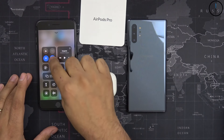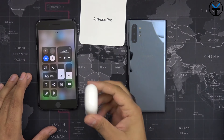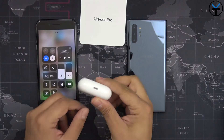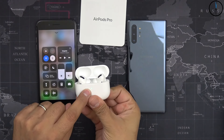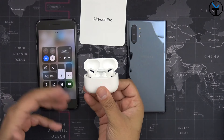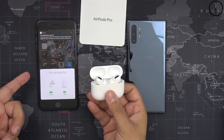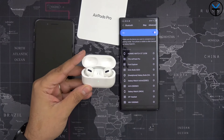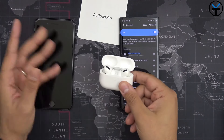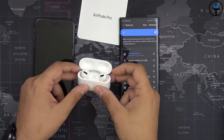Let's go ahead and switch over to Android. First, I'll disable Bluetooth so these headphones don't try to pair back with the iPhone. Put them back in the case — as a quick tour: lightning connector on the back, wireless charging on the back, and a pairing button to initiate pairing. If I want to pair to a new device, I open it up and press and hold the button in the back until the green light starts flashing white. At that point it's ready to pair with any device — it doesn't have to be an iPhone, it could be an Android device. As long as it has Bluetooth, they will work to a certain point. On my Android device, opening up the AirPods, they paired and connected right away.